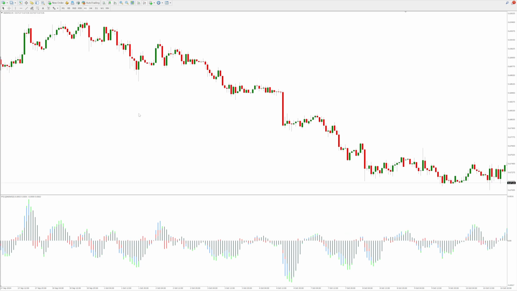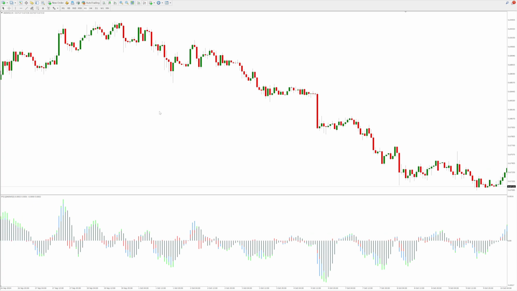I'm going to show you how you can use this indicator to catch moves like this one for over 200 pips and counting. So the power trend indicator is not usually going to be included with your trading platform. I'm using the MT4 platform here, MetaTrader 4, and I've downloaded the power trend indicator for free online and attached it to an Australian dollar and US dollar 1 hour chart.